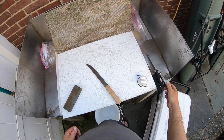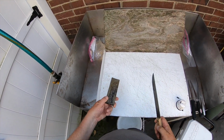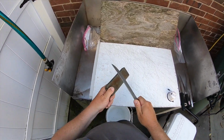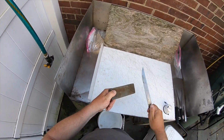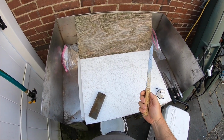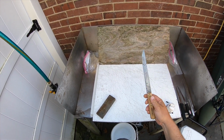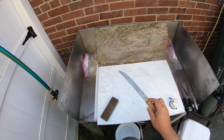Okay, I've got several different fillet knives, and I use them for different things. And you see that I've got my sharpening utensils. So this is an old school whetstone that most mates will use for sharpening their utensils, and this knife here is pretty much the industry standard. It's a Dexter 1378. It's a 9-inch carbon steel blade, and they will stain. You have to care for them correctly.